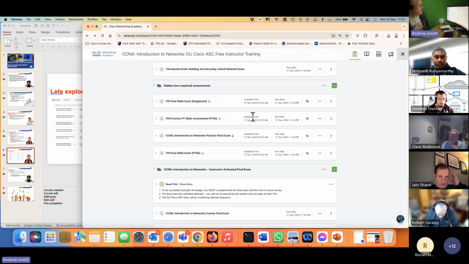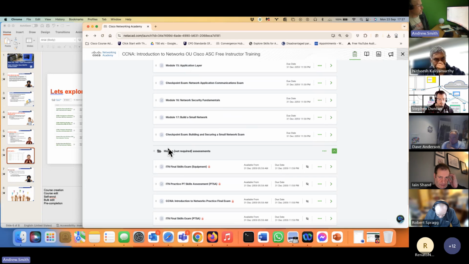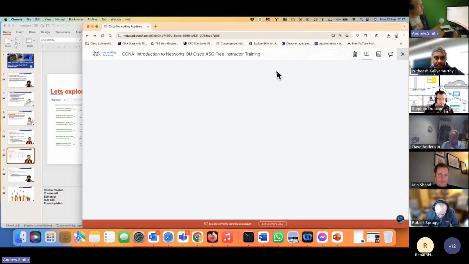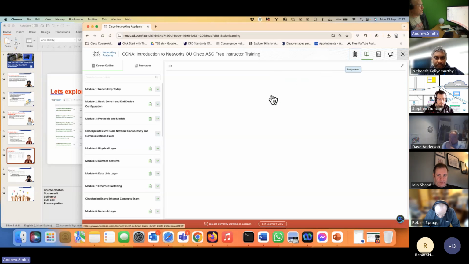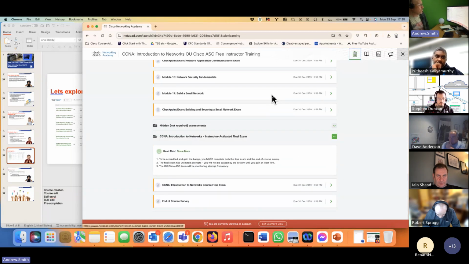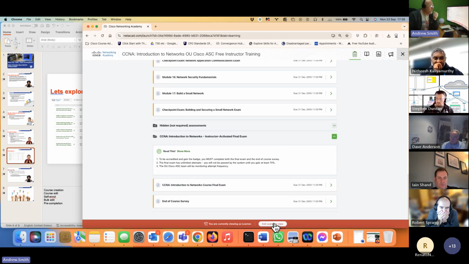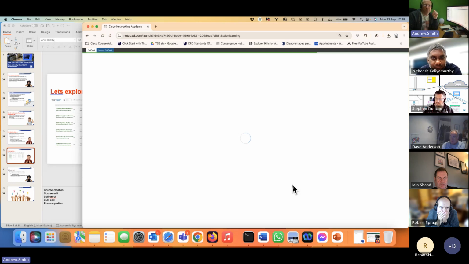And what I've also done is hidden some not-required assignments. If I go to view as learner and quickly jump back to the learning flow, you can see I've hidden, deliberately, so they can't open them, the PTSAs and some of the practice exams. Why? Just because they're distracting. Why? Because they're extra work. Why? Because I personally don't want them. It's your choice, but you can basically edit the flow and hide content from both your students and your trainee instructors, as well as add to the flow, add content, add resources.